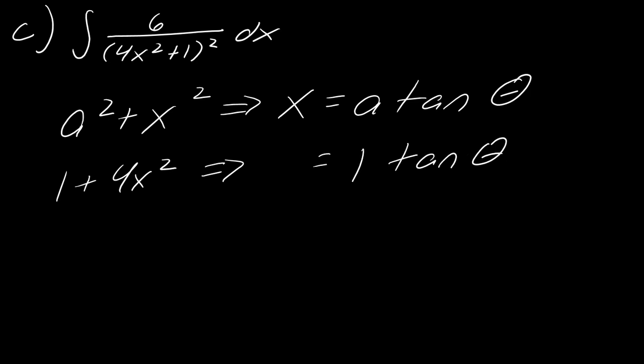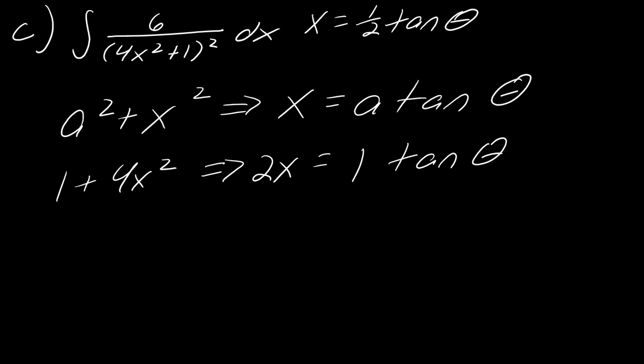Now, here's how I think through this. I take the square root of x squared and put an x here. So if I take the square root of what I've actually been given, this is going to be 2x equals that, right? Because the square root of 4 is 2. So 2x equals this, which means that x is going to equal 1/2 tangent theta. So I'll just write that up at the top there. So there's the substitution that I want to make. That's kind of what makes this problem a little more complicated.